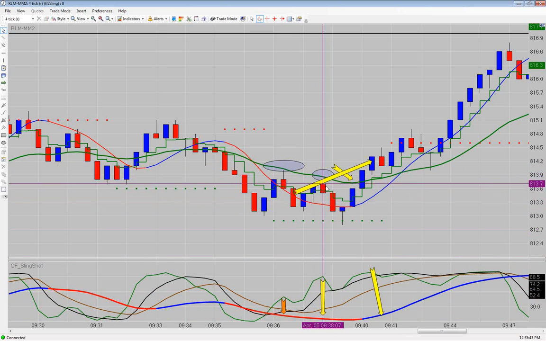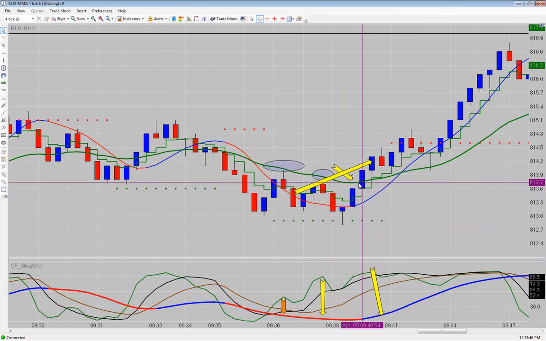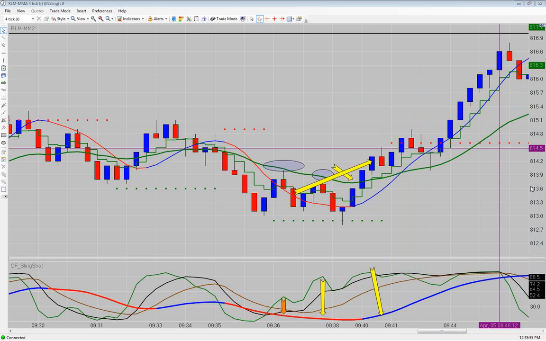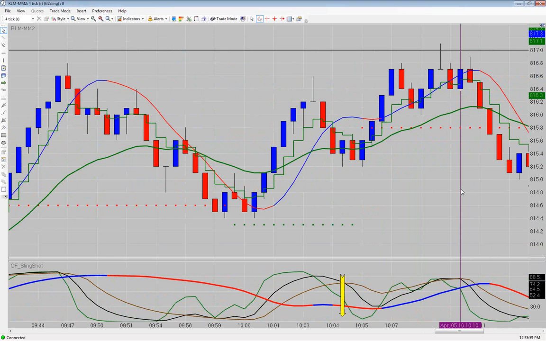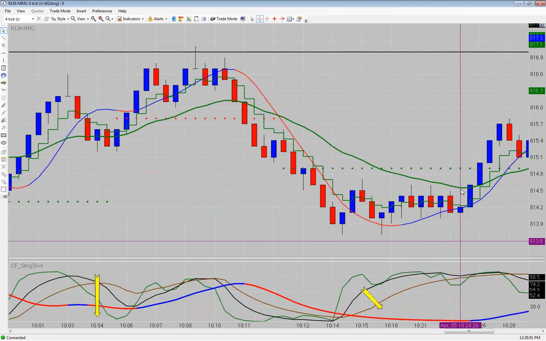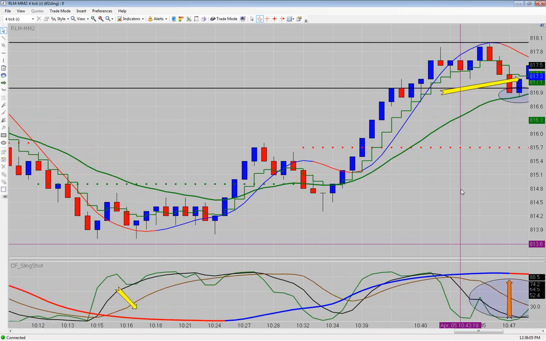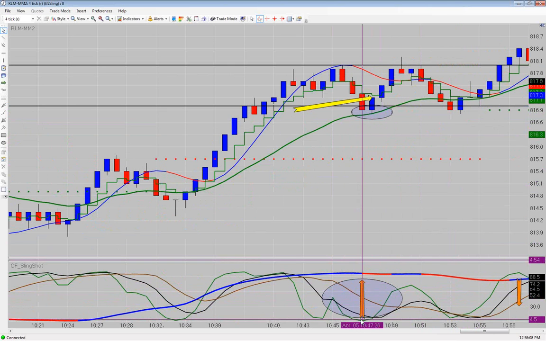Alright, it did it twice here. Wait for the down close and then enter short. On this one right here, on the third pullback up, I didn't wait for the down close and I got stopped out right there. That was my -8 ticks on the Russell, right there. Okay, and then it didn't have any other opportunities until right here. Okay, it had one right here.